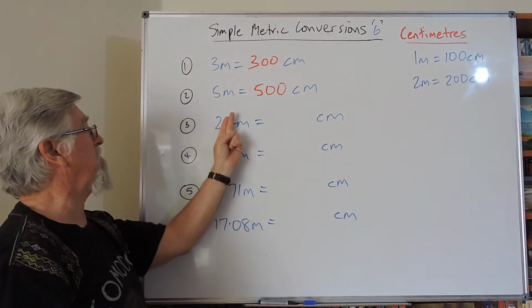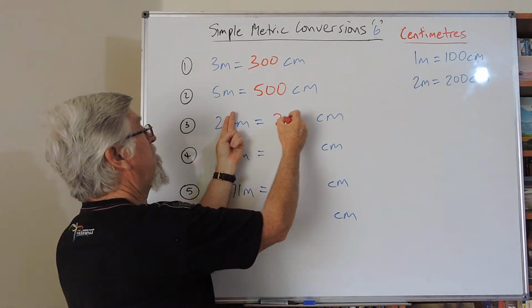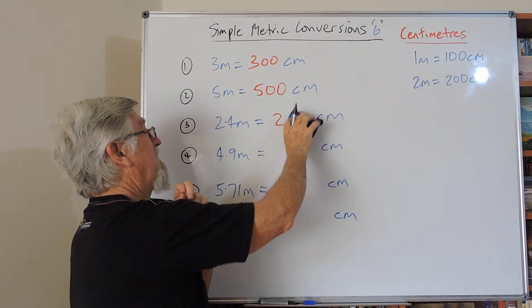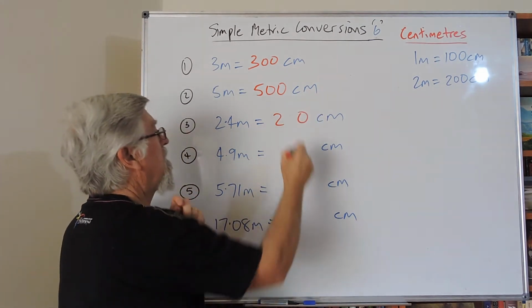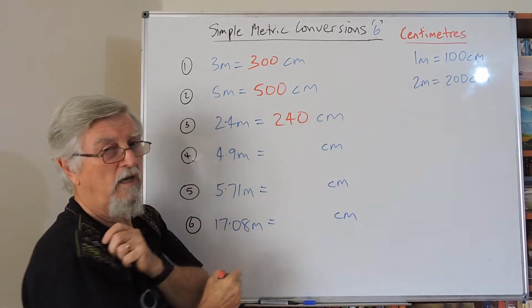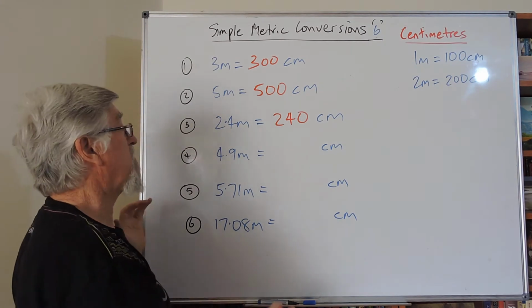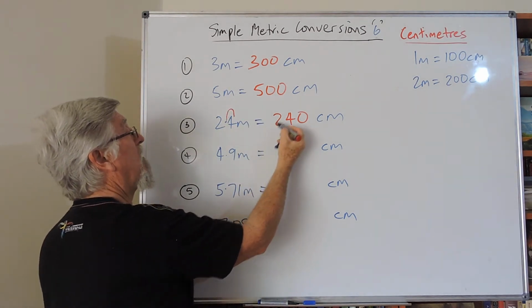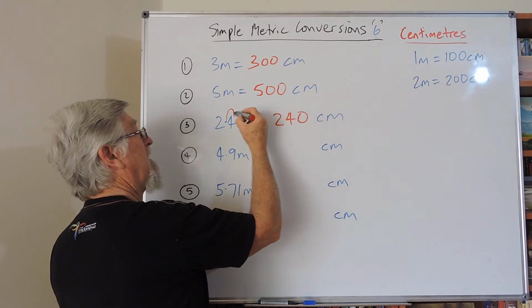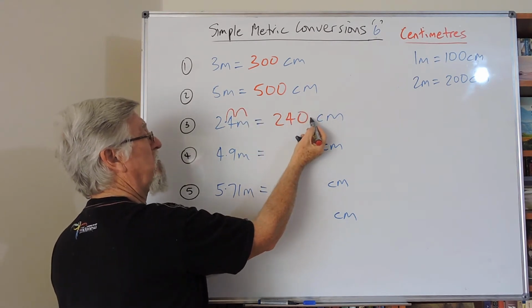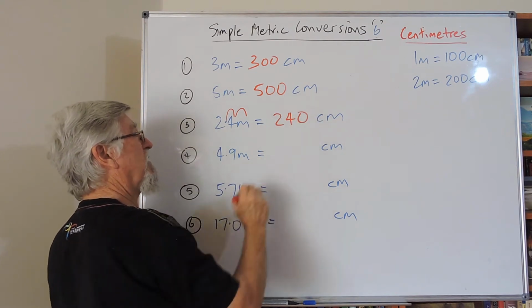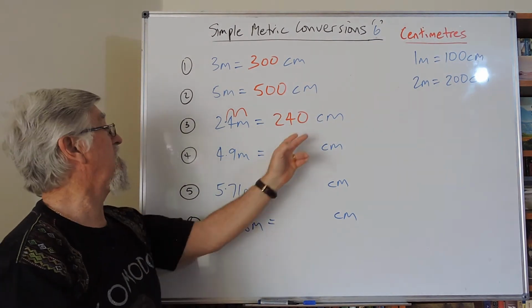2.4 metres, peekaboo method, 2 metres will be 200. So where does the 4 go? 4 goes next to the 2. If you're talking multiplying by 100, you move a decimal place twice, so I jump over the 4, that would give me there, and then I jump over a 0, that would put the decimal place here. Some people don't see that, so I want to also talk about that, it's just 240.